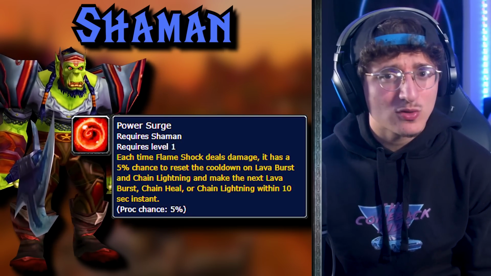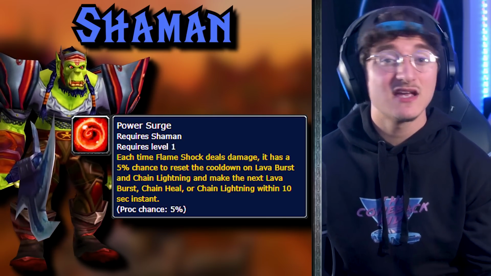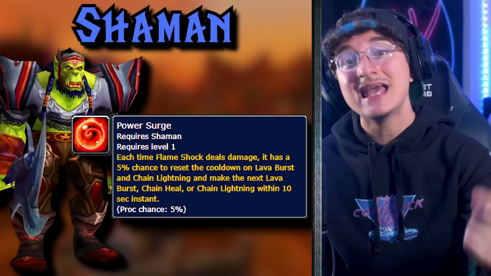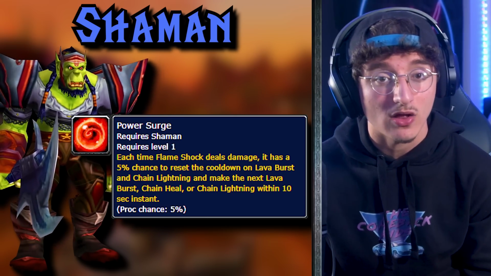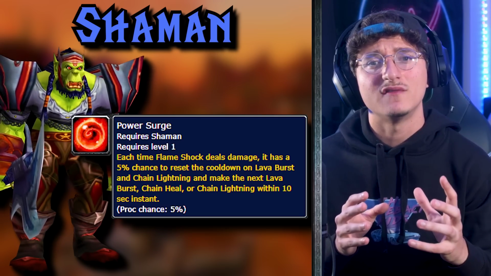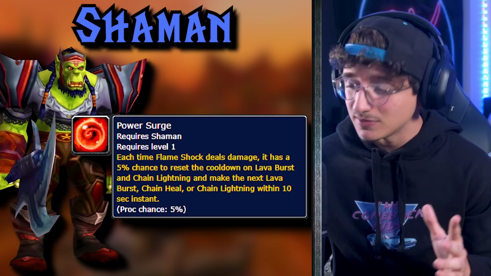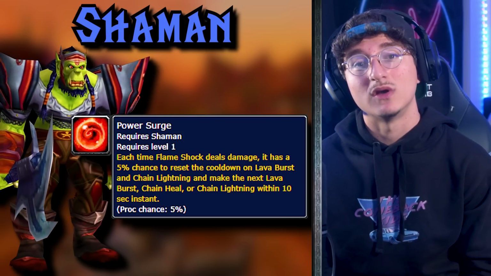Lastly, for belt, you have Power Surge, which causes each of your Flame Shock damage over time effects to give you a percentage chance to reset the cooldown on your Lava Burst and Chain Lightning, and to actually make them instant cast, as well as Chain Heal. So this is going to be really big for Resto Shamans and Elemental Shamans, and it's going to be a very, very versatile version of Lava Surge, if you guys have ever played with that before. It's going to be really, really phenomenal for both these specs. Those specs are going to be a problem next phase when it comes to PvP.